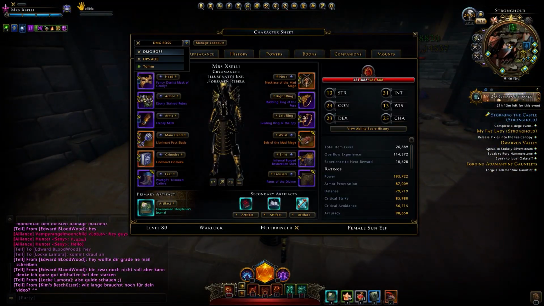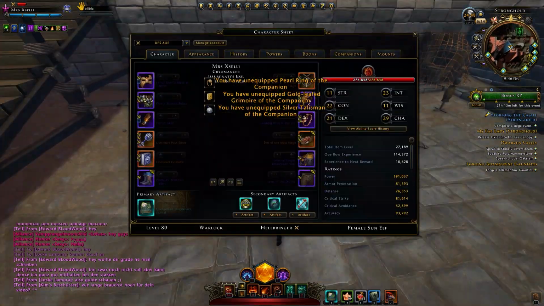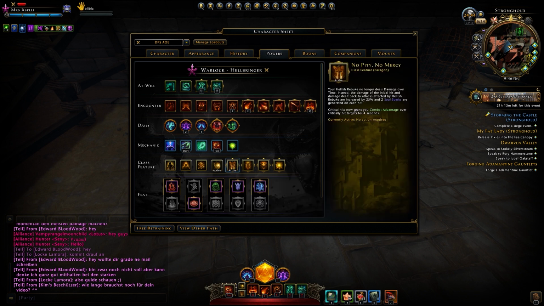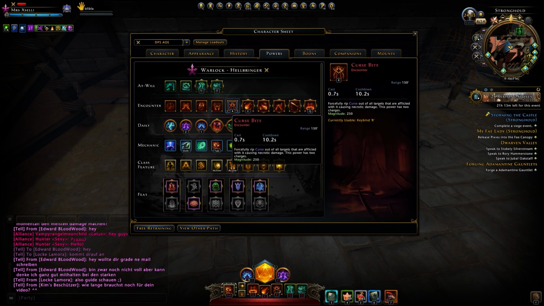We need to get out of the fight to switch to AoE. So now we are at the AoE. And the class feature is one change. No Pity, No Mercy is in here at the moment. And the encounters also change. We use Hellfire Ring, Firebolt, and Curse Bite.